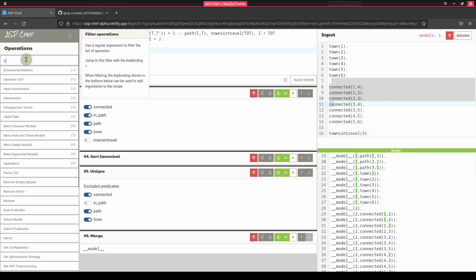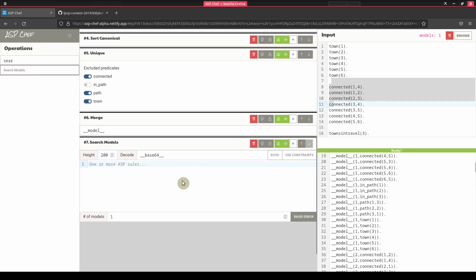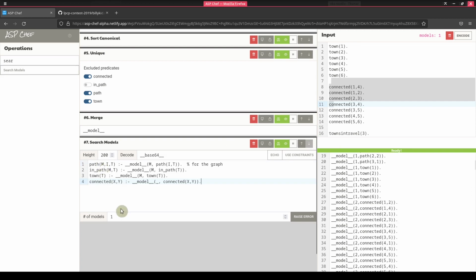Now that you have the model in this format, you can search for more models, and for example you can use this program that will essentially keep track of the path with their identifier, the index of the model, and we can also take the town and the connections, the graph essentially, and this is unique in every original model, so we don't need to keep the identifier.